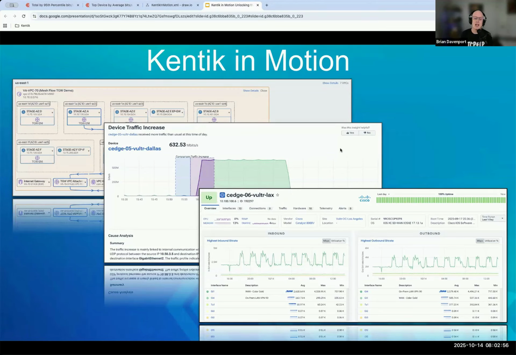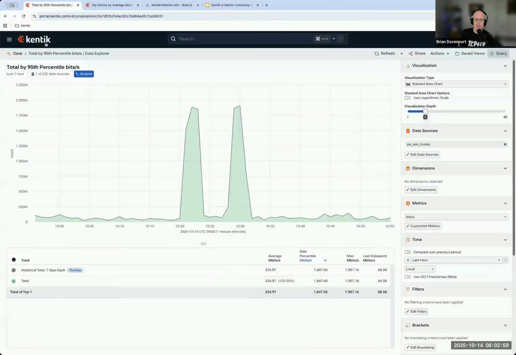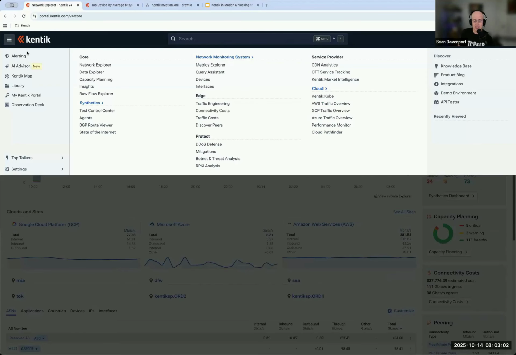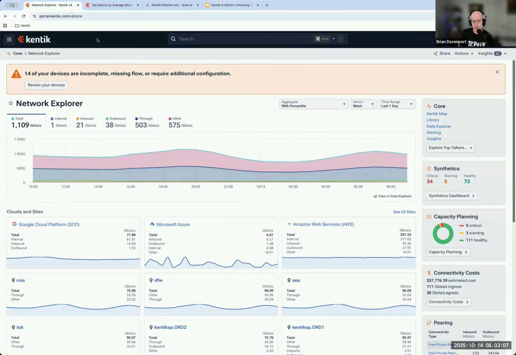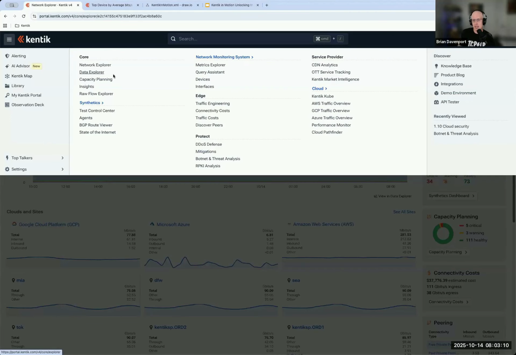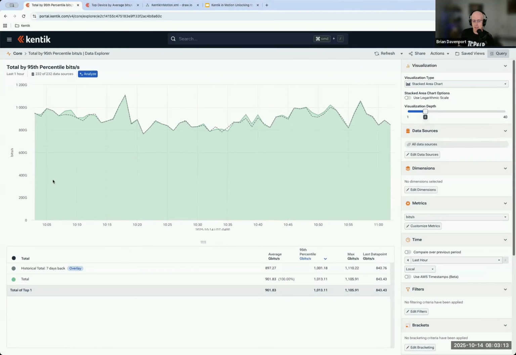Okay, so to get started, what I'm going to do is just show you inside of Kentik where to find Data Explorer. And this is the Kentik platform. So as you can see, there's a lot of different layers of abstraction we're putting over the data. But if I click into Data Explorer, I get this time series view of Data Explorer. I'm not really sure what I'm looking at if this is my first time using the product, right? I have this time series graph, and it's telling me I have my average amount of bits per second, and I'm looking at data sources and what does all this really mean?